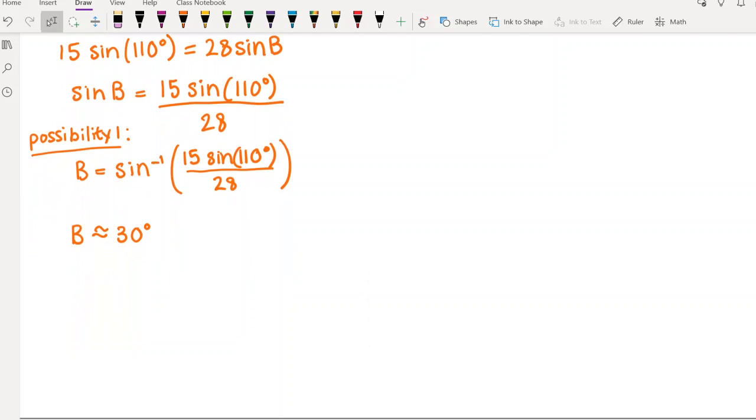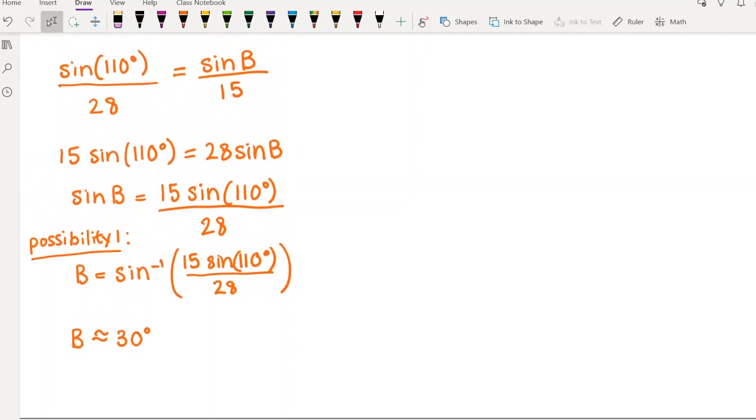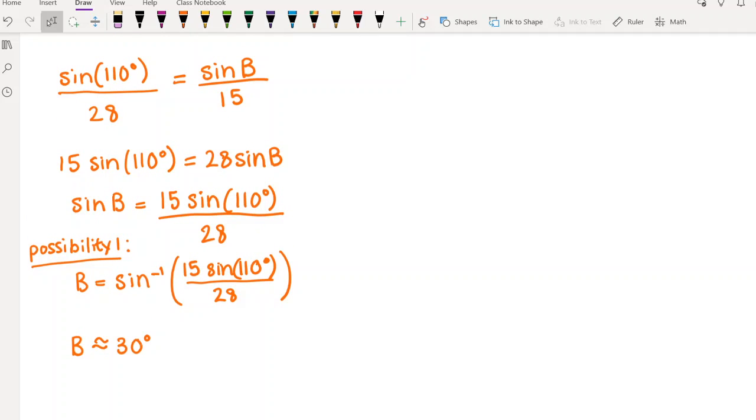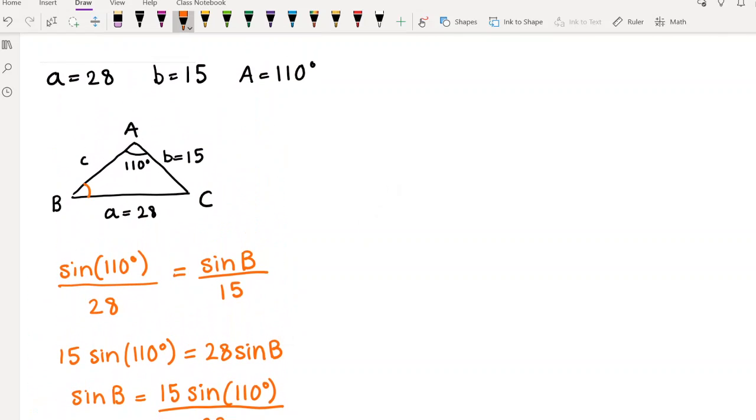So if you keep going with this, let's just write that down. And again, like the last one, I don't think I'll write out every detail of the computation, just because it's really similar to examples we've already done. But if we've decided that this angle B is now 30 degrees, now we can find angle C, right, using just adding up to 180. So C would have to be now 40 degrees.